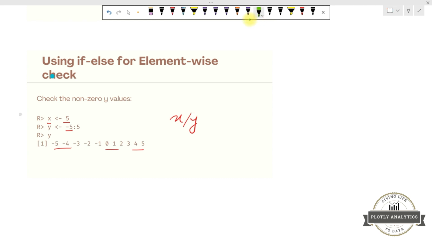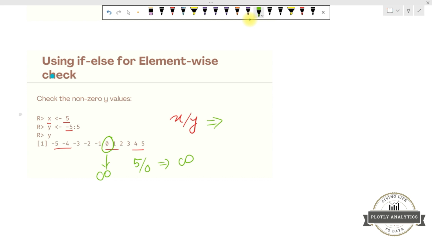The issue is created by this 0 that you see. If I simply start dividing X by Y, then R will show me an error, because the value of this statement when it replaces 0 at the denominator will be infinity. It will be 5 divided by 0, which will render infinity.